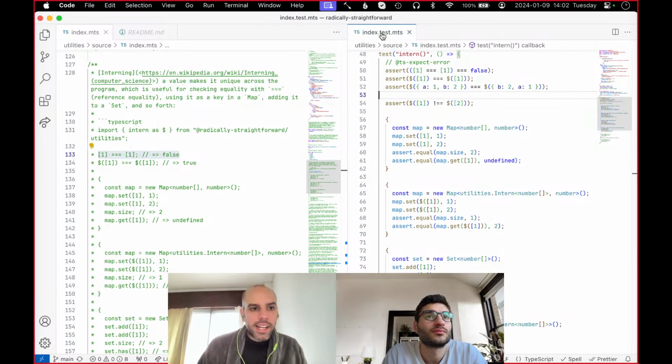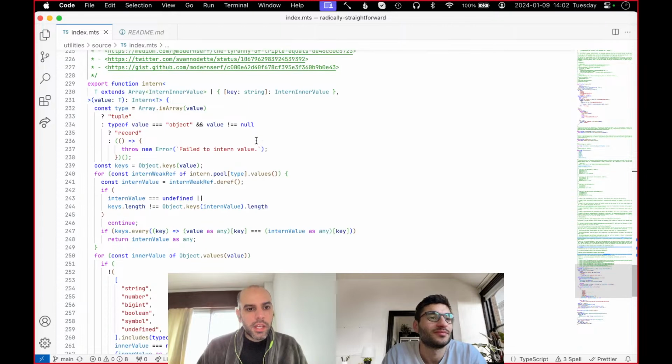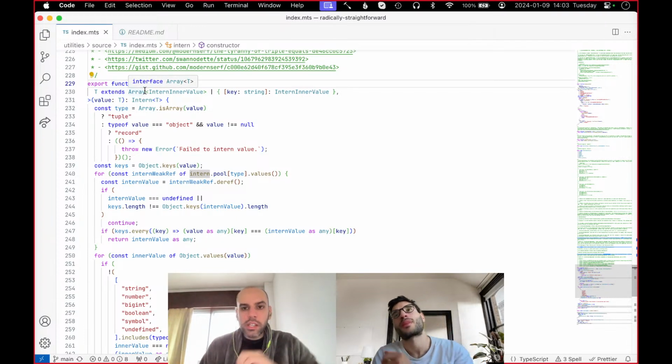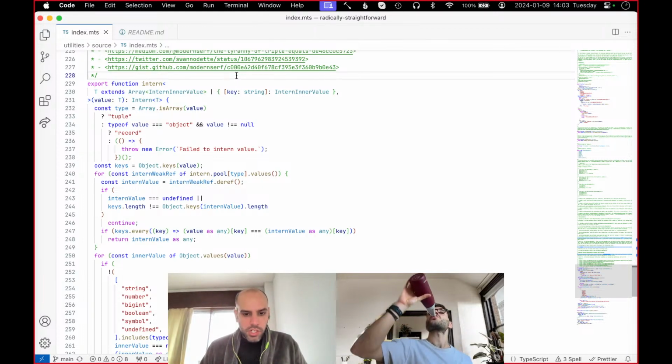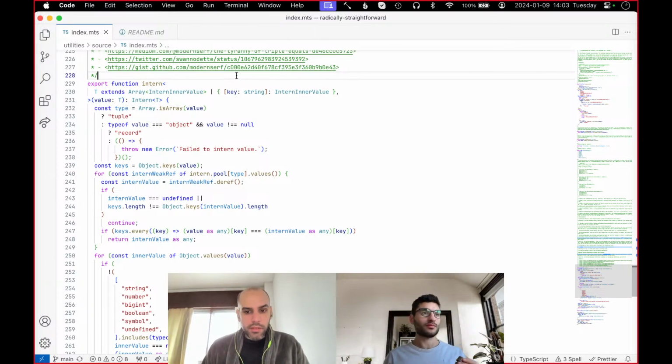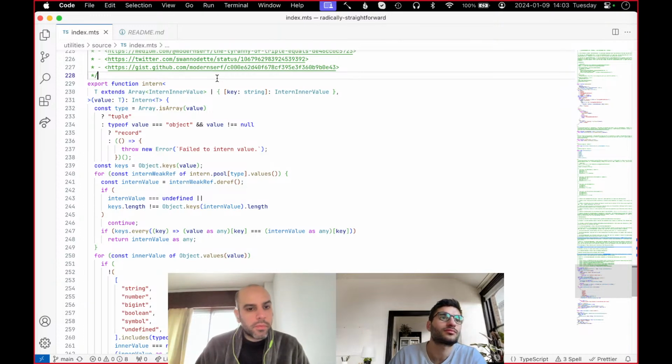But okay, let's get into the implementation of this guy, because I thought it was super interesting. Yeah. So I call it intern because in computer science, fancy terms, that's what we are doing. We are interning the object or interning the array. And that's what the JavaScript engine does to numbers. That's why 1 === 1 works out of the box. It has this pool of values, and when you say the number 1, it reaches into that pool and gets it from there. So reference equality works.